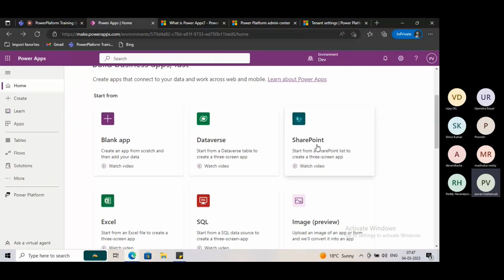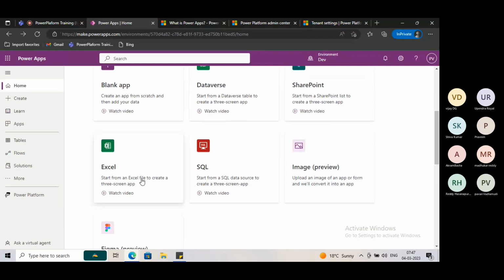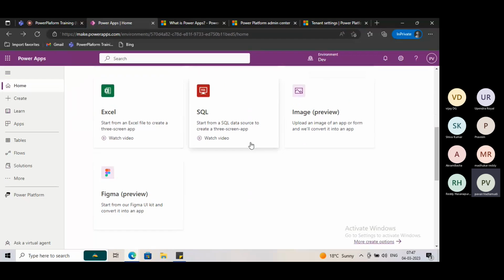If you want to create from SharePoint, we can. If you want to create your application from Excel, we can. If you want to create it from SQL, we can.